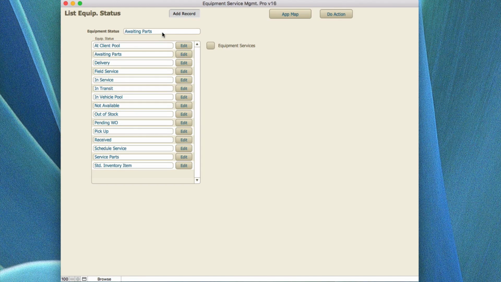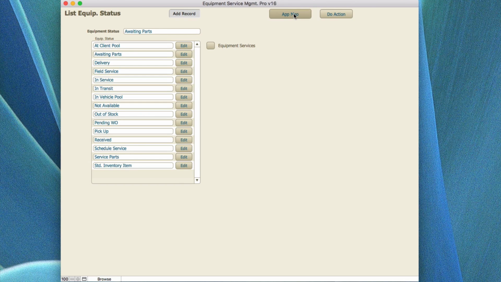Now be aware, and this is true of all the lists like this, that are list equipment or any of the other types of lists: when you modify this list, do not modify a field or data that has already been used in another record. That'll cause confusion for the person or people that are reading the information, and they'll go look for that item and they won't see it in the list. Once you start using this data when you first set up the application, do not change it. Leave it in there. If you need to modify it slightly, add a new record and have a modified version of that information that you wanted to see in there.